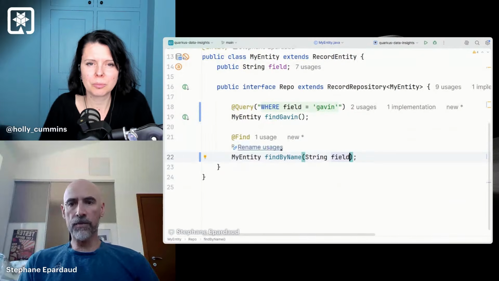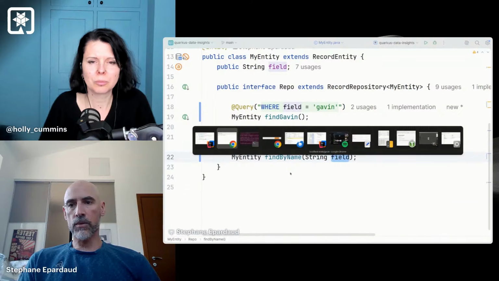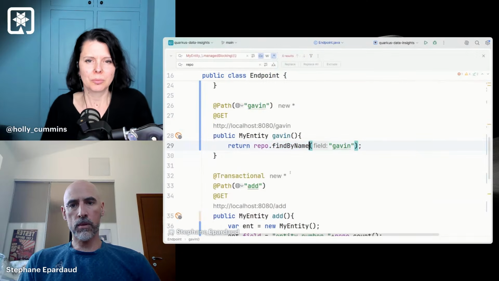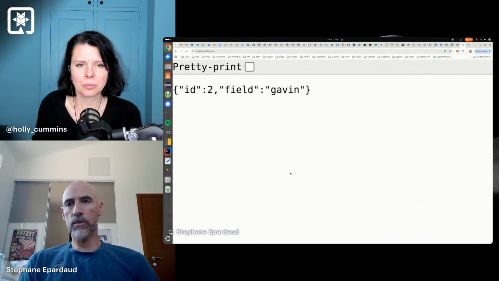And this is a find method, so it looks at the parameters, it checks that the parameter exists and maps to a field, and then it's going to generate the right query, pretty much that one, except that the value is given as parameter. So here, if I go back to my endpoint, right, this works, and I go back here, hit reload, yeah, keeps on working.